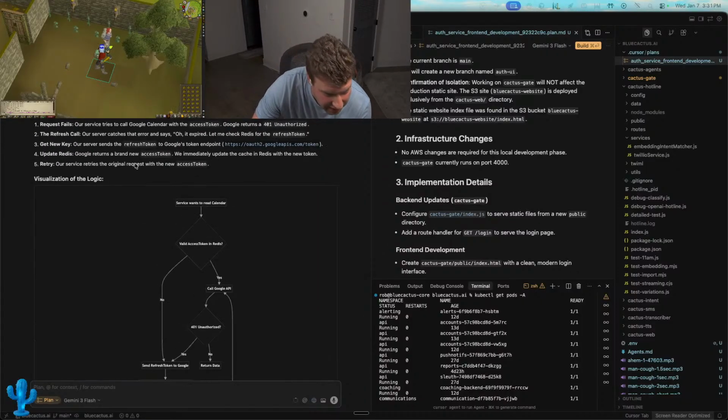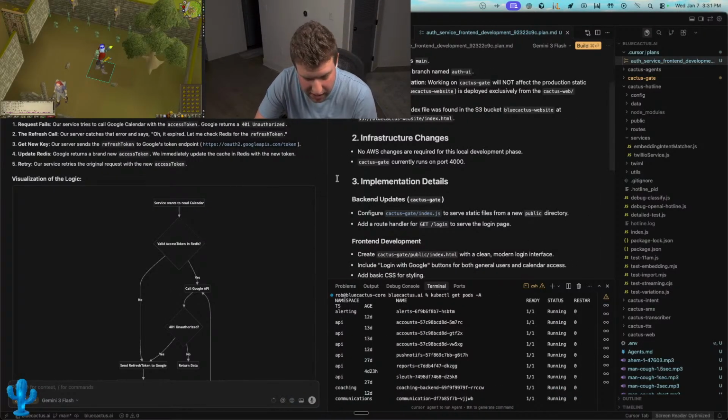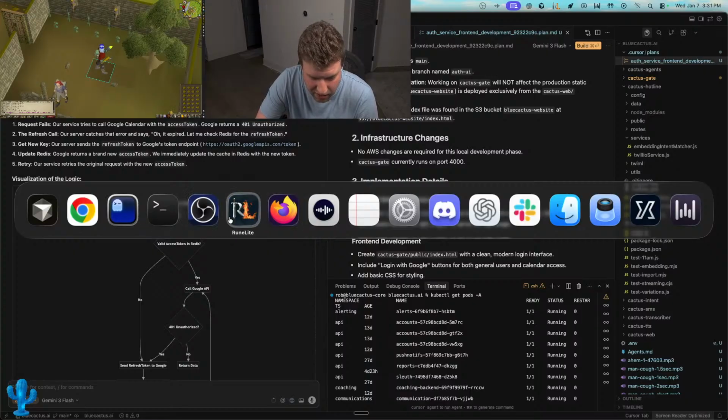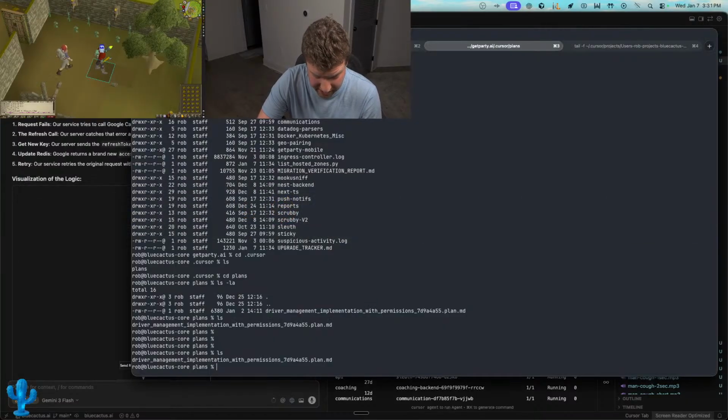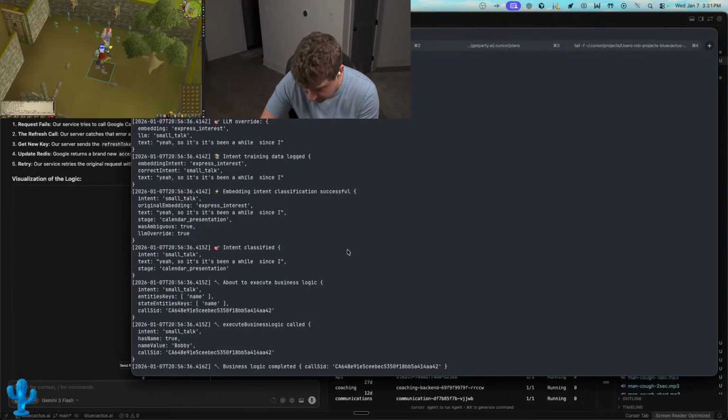So let's see here. Okay, so how refresh? So right now, guys, we're looking at the Google OAuth. We're about to build a front end for the Google OAuth. If you're curious, earlier in the stream, and if you're on Twitch, I know you can't rewind it, but earlier in the stream, we demoed the chained architecture voice agent.